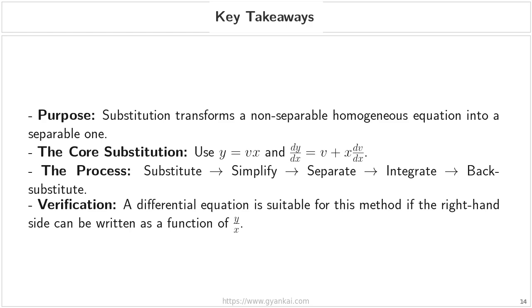Lastly, how do you know when to use this method? You can verify if an equation is suitable for this technique if the right-hand side can be rewritten entirely as a function of y over x. If you can see that ratio, you are ready to proceed with the substitution. I hope this summary helps solidify your understanding. Keep practicing these steps, and you'll find that these complex-looking equations become much more manageable.